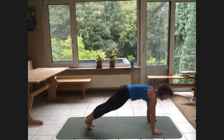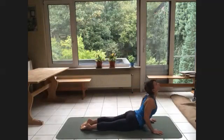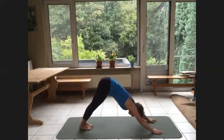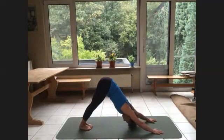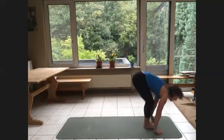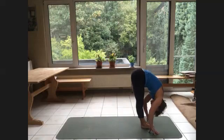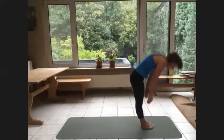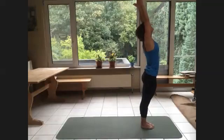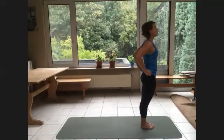Coming into the plank, then lower plank, cobra, downward dog. And then looking forward, preparing to jump or step back. Straightening the spine. Exhale, nose to the knees. Inhale, coming up, lengthening. Exhale down. Good. We will do a couple of rounds of sun salutations. Bring the body a little bit in motion.